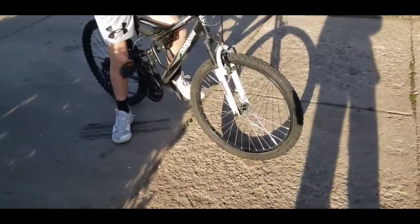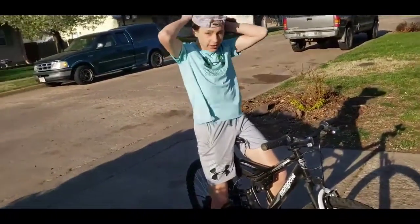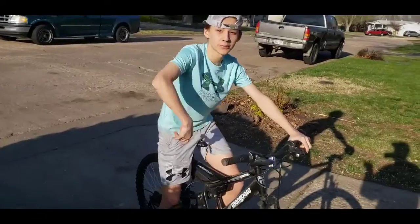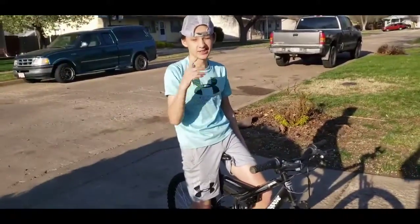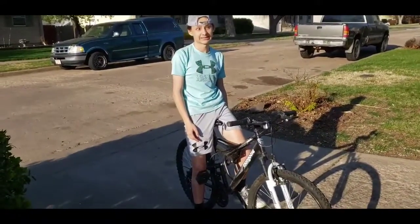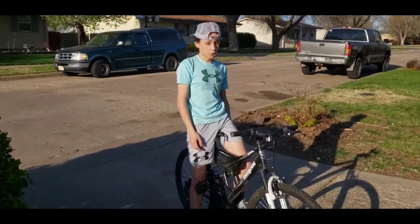Alright, so we're trying to figure out how to get to his house. I think I can just throw it in the back of my truck. But the only problem is, my truck's all the way at my house. So we're gonna carry that there, and put it in the back of the truck, then pull up in my driveway. And my truck's already in my driveway. Oh, so you're gonna pull it out and then put it back in the driveway. Yes, that's it. Or we can go with my plan and just carry it, because we haven't been outside in months, and a little bit of workout would be fine.